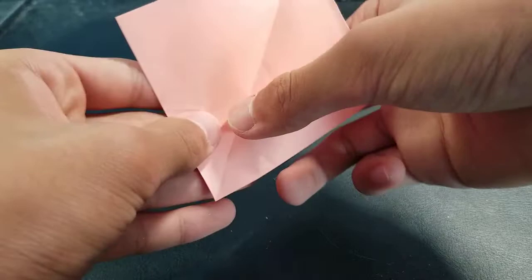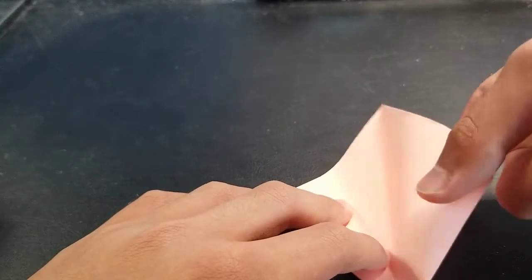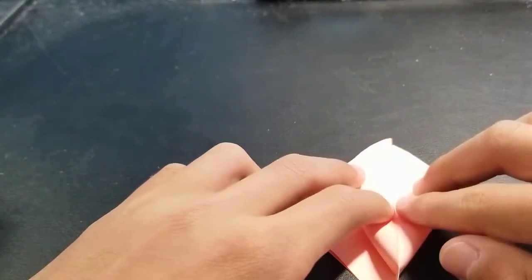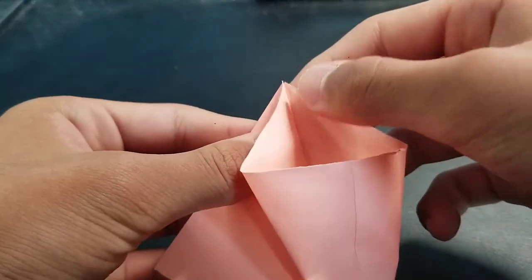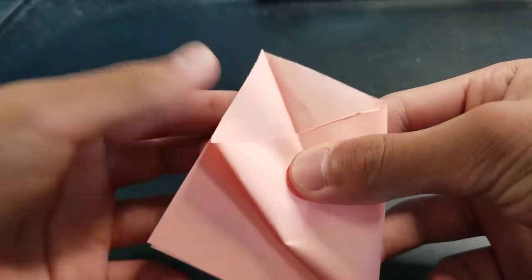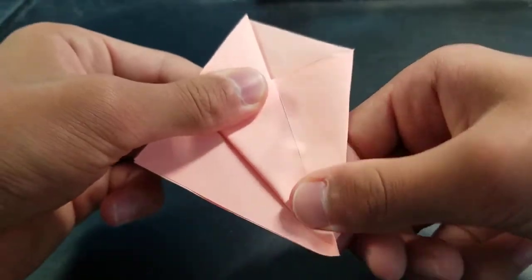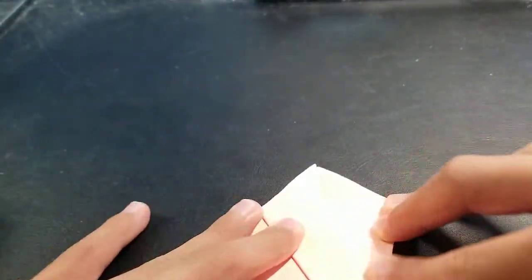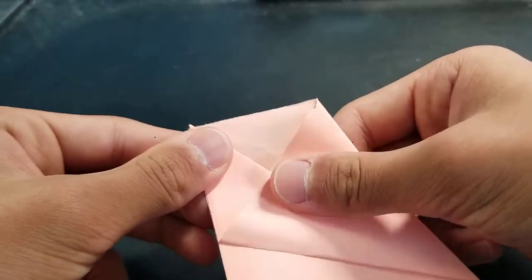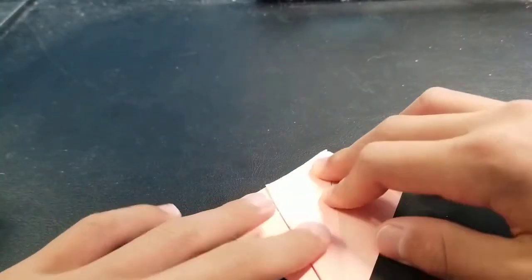You need to make it all good, and then flatten it out, and then just put it down so that these 2 lines, this one and that one, align to each other. Like that. Try to make it as neat as possible so that it'll look better and it'll beat better.